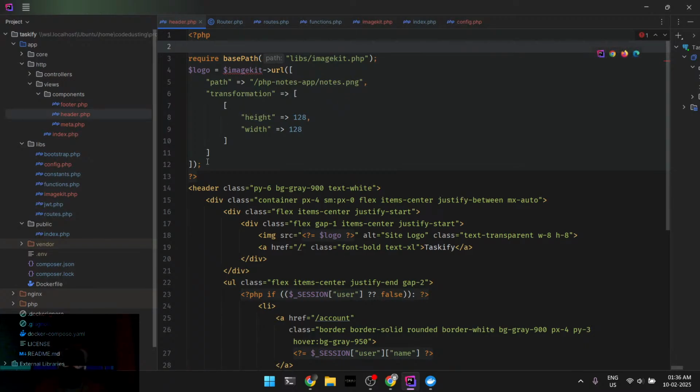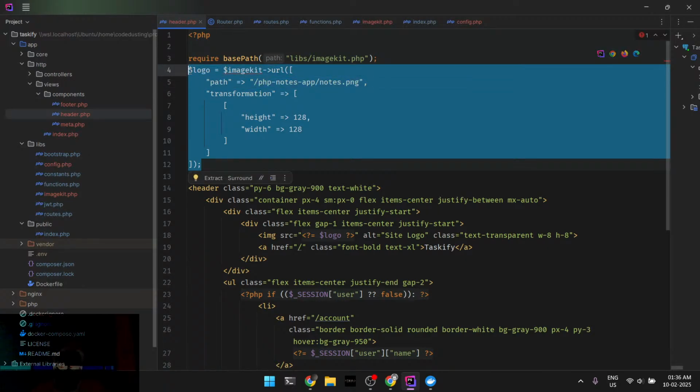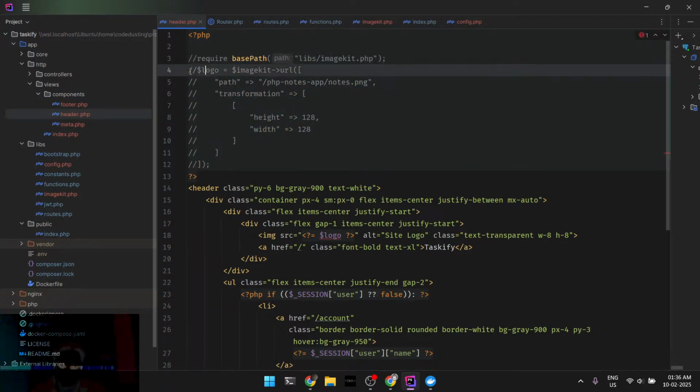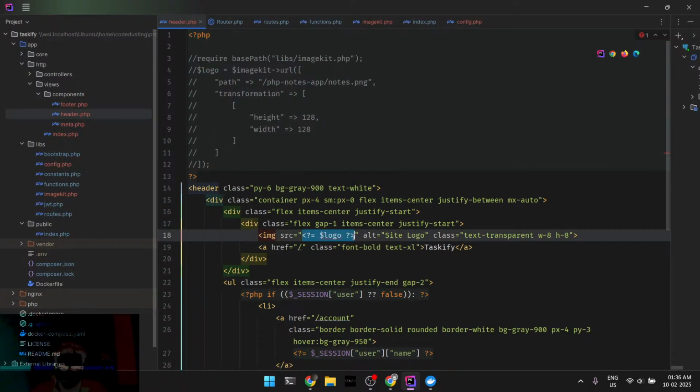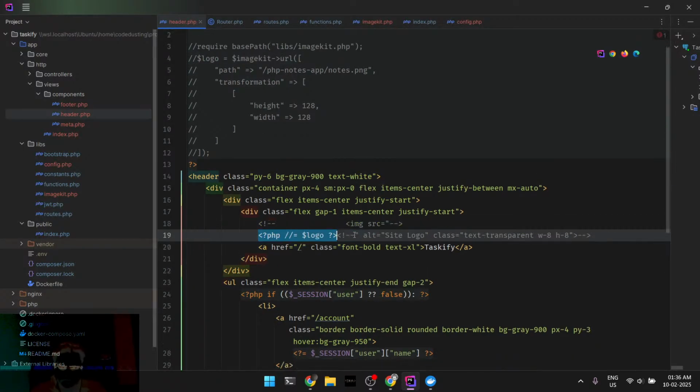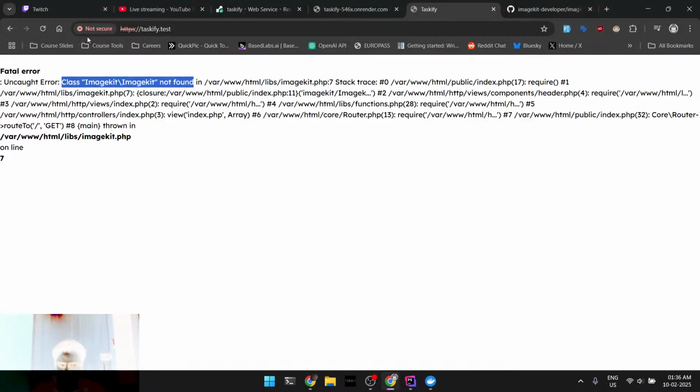Okay. Let's do this. Let's just remove this first. Let's make this as, remove this as well. Let's see how it actually works. Okay, at least this is working fine.